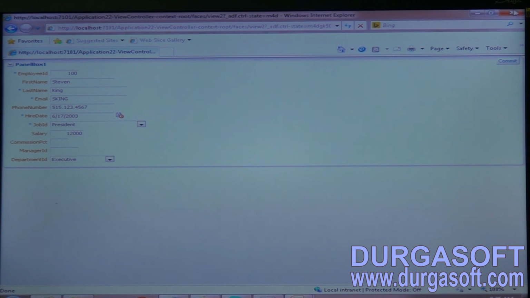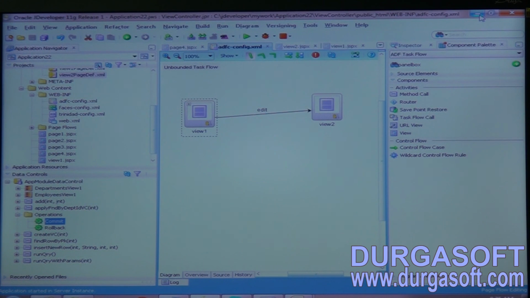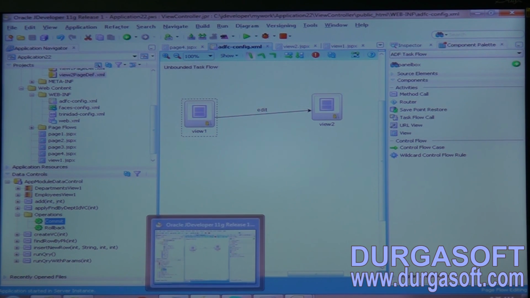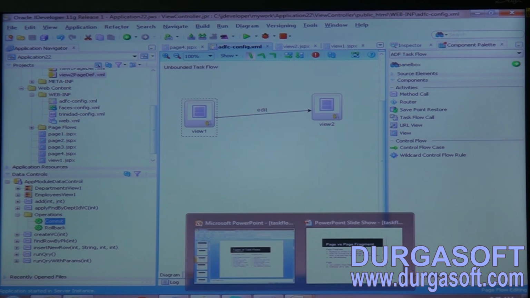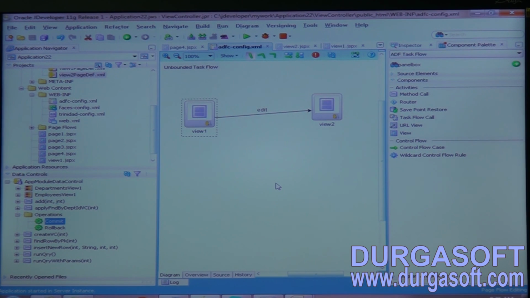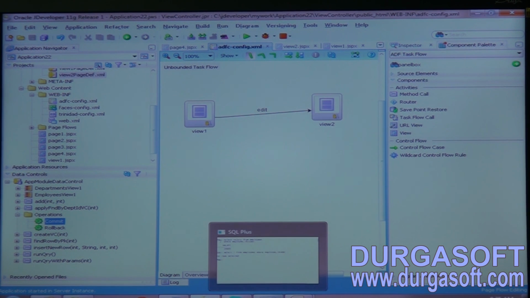Now, if I want what I have edited stored not in the employee table but in another temporary table, you can do it, no problem. Your commit means it will be stored in the... That you can do, but you have to write the code for that. You have to write your own code.